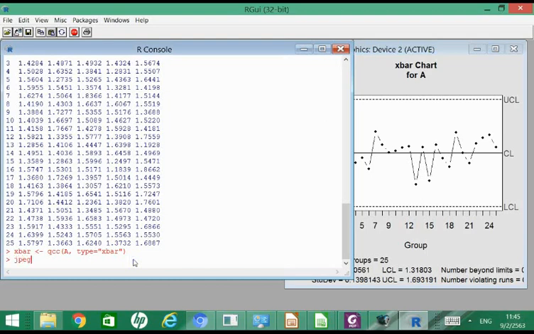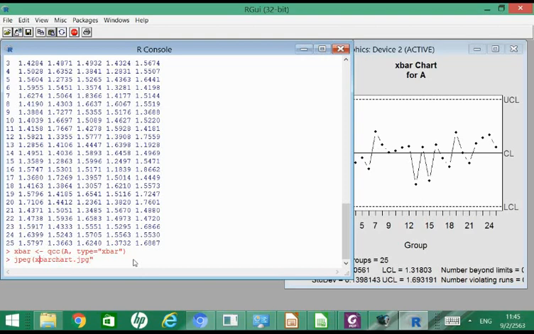Let's say XBAR chart, and then .jpg. Okay, we don't have quotation in the beginning, but yes, we have to have quotation marks and then close parentheses.